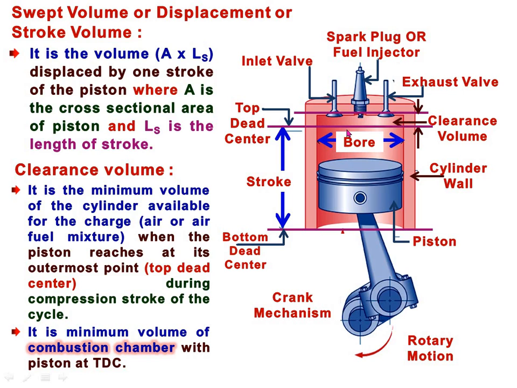At that time, whatever air or air fuel mixture was introduced during the suction stroke is compressed in the space between the top dead center and the upper portion. So this is called the clearance volume. Here, this is the top dead center and this is the line between which this clearance volume is confined. So this volume is called the clearance volume.